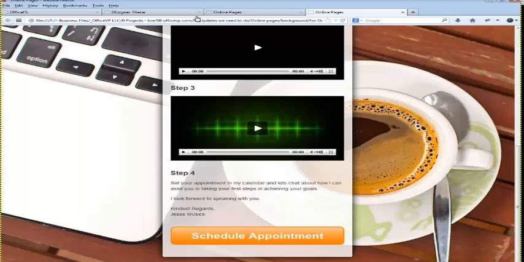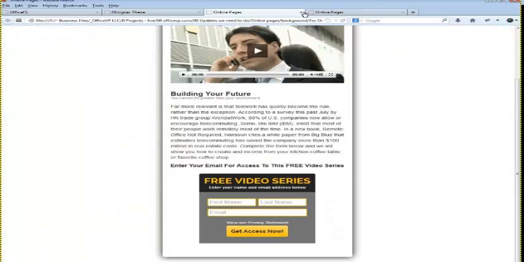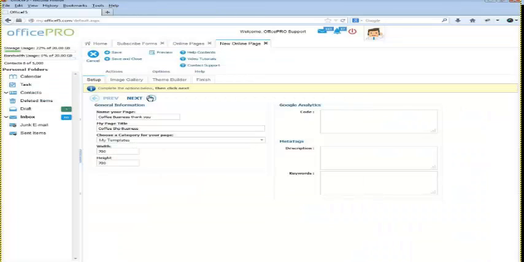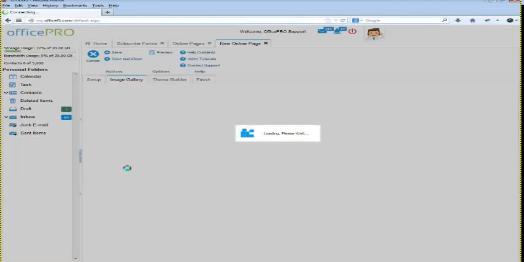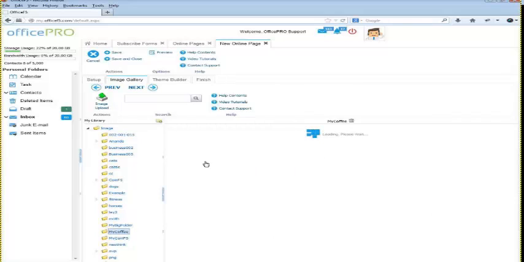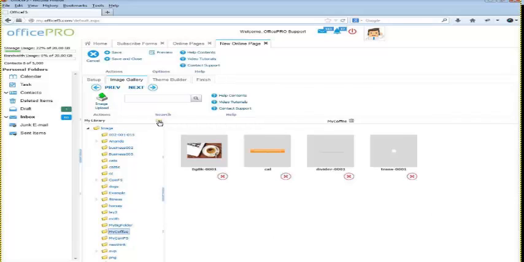But the reason I saved this till last here is I wanted to show you a little bit about all of the features that you have available for you in every single module. So I'm going to close these pages down. We're going to go to Next. All right, so I have my images already uploaded into the system, and if I didn't, it would be very easy. Here's my images here. I'm going to create another category.